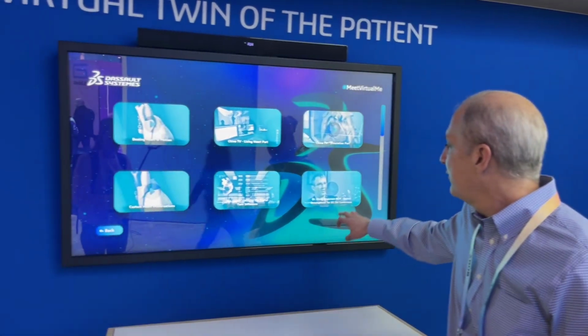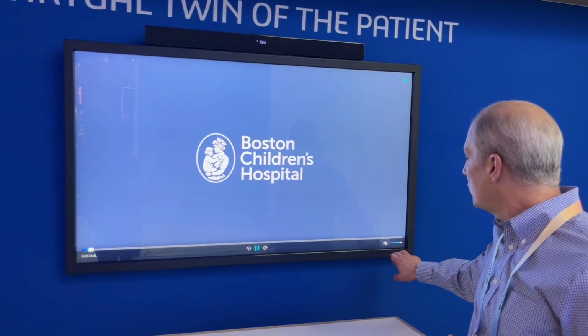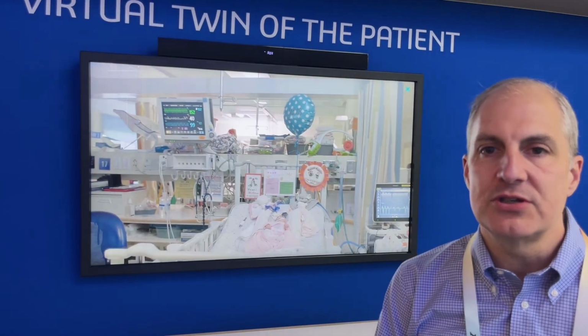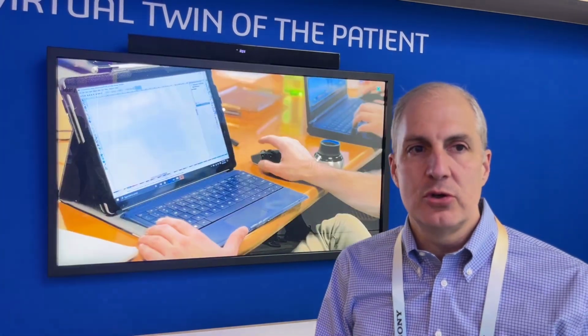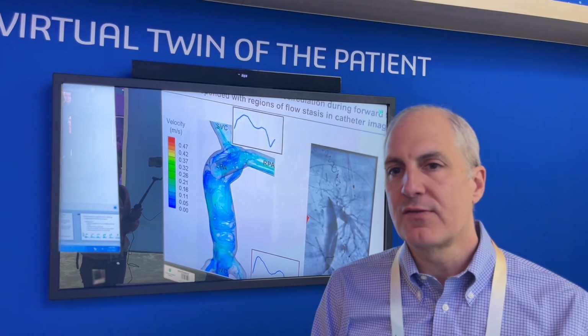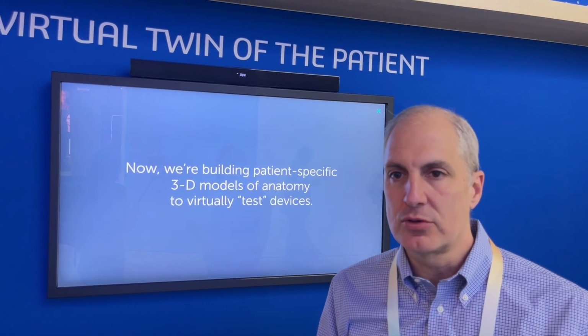Finally, what we've been doing with clinicians that is really inspiring is work with children who have congenital heart disease. And Dr. David Hoganson from Boston Children's has used the Living Heart Project to scan an individual child who's been born with a congenital heart defect, meaning their heart didn't grow like anybody else's in the world. And what he's able to do is to construct a 3D model of their heart and then perform in the software virtual surgery and determine, is this virtual surgery going to work and deliver the outcome that you would hope, or should I take a different approach?